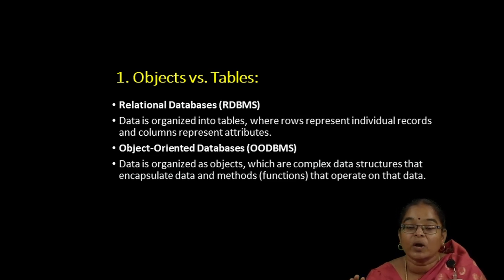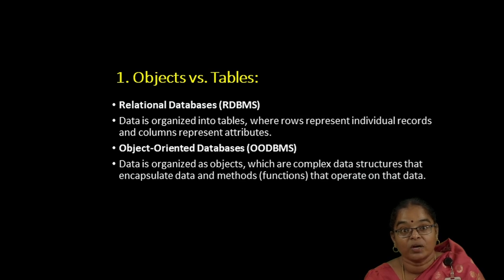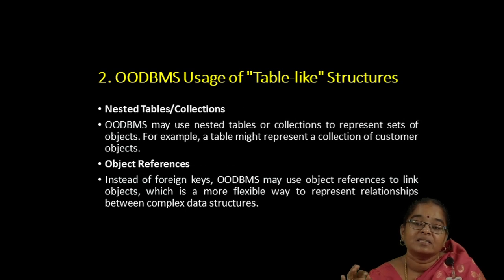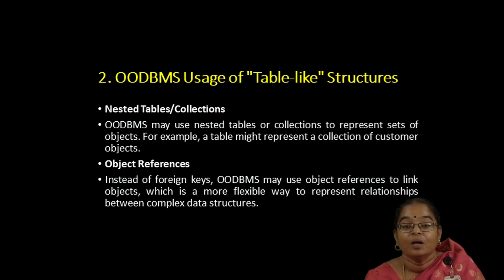A row represents one complete record of a student. For example, if a student is taken, it means her name, date of joining the college, date of birth, her parents' details, and all of it ends with a record. And a column means an attribute, that is date of birth is one column, year of birth is one column, and her father's name is one column, in that way. In table-like structures, a foreign key or otherwise a primary key may be used for linking or creating a table. But in OODBMS, reference links are used for connecting the tables.